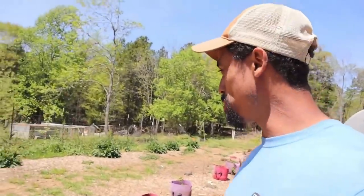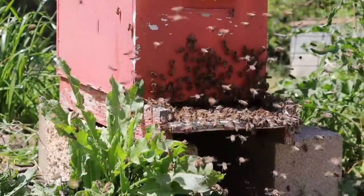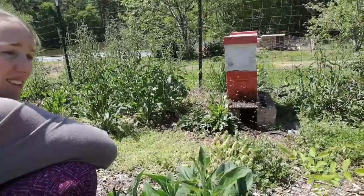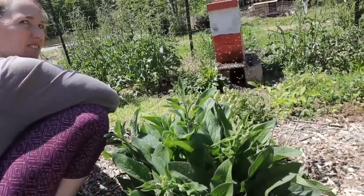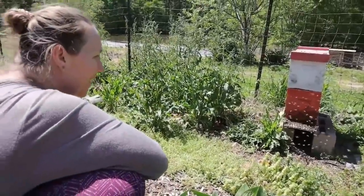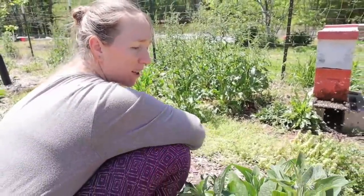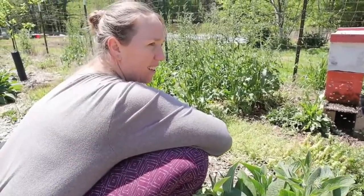It's kind of crazy, I've never seen this happen before. It's really cool to watch. I know some of y'all wouldn't be sitting here this close — I don't think Mike likes to be this close. As long as you stay calm, that's the biggest thing. I'm only worried about them getting trapped in my shirt or accidentally stinging me.